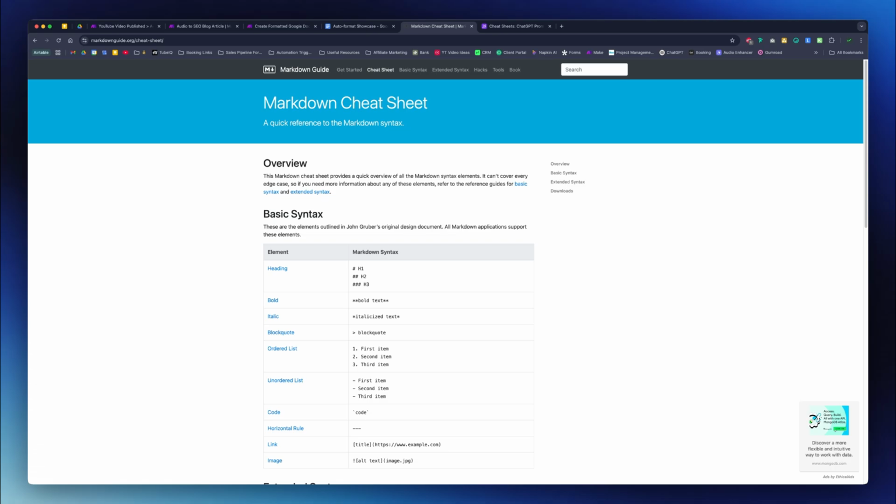Now, the purpose of Markdown formatting is so that you don't have to format text line by line manually. If you want bold text, you use asterisks. If you want a heading, you use hashtags, etc. Now, if you're like me and you use ChatGPT or any other AI tool to help you in your writing, you can easily instruct it to write in Markdown formatting. In my opinion, this is 100% the best way to have AI like ChatGPT write content for you. The reason for that is because once the AI gives you that content, it's already formatted.